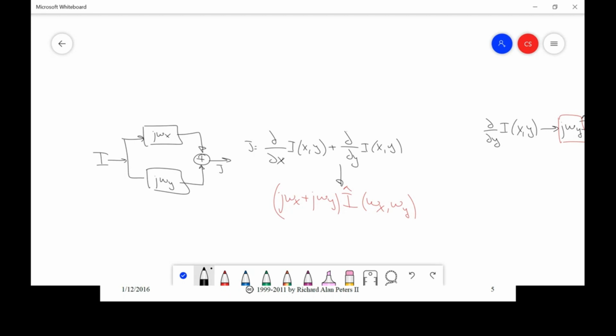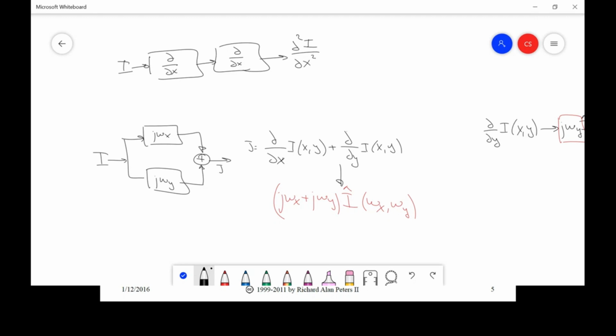Okay, so now let us say that I want to compute the second derivative. I have an image, and I want to compute the second derivative. So I want to compute the derivative with respect to x, and now another derivative with respect to x again. And then I will have here the second derivative with respect to x squared.